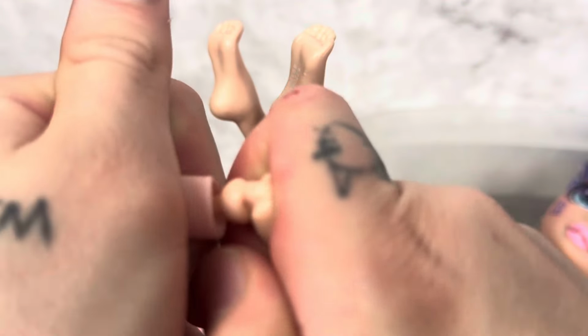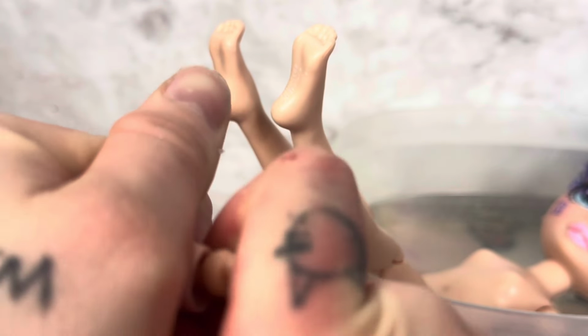And eventually, maybe. Okay, hold on. See, that's why I think it's easier if you kind of turn the joint and then push really hard. And eventually you're going to get it in there. I think I got it in there. Usually it makes a little popping noise to say it's in there, but hers is not making one. Ah, there it goes, a little popping noise, and boom.